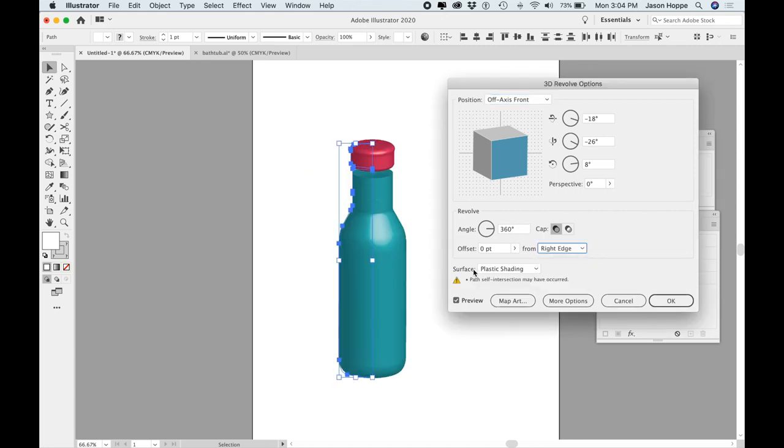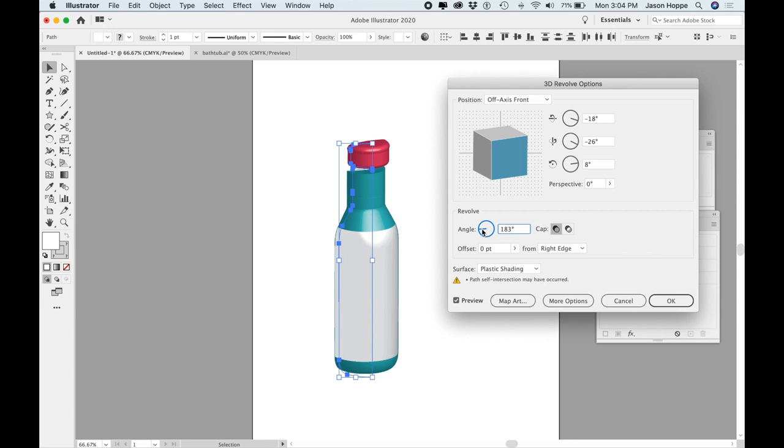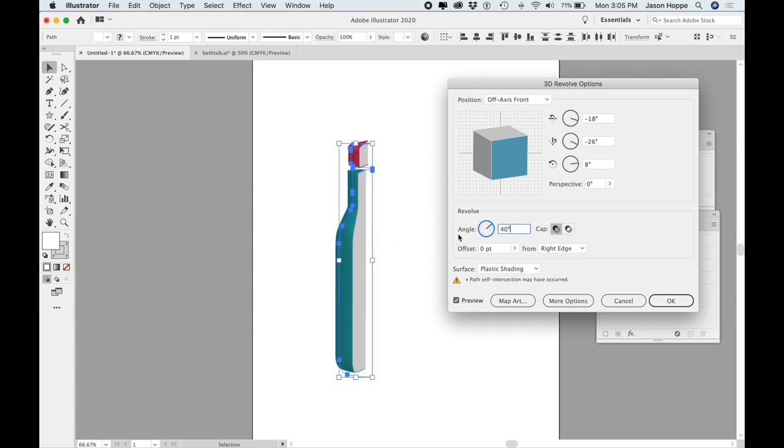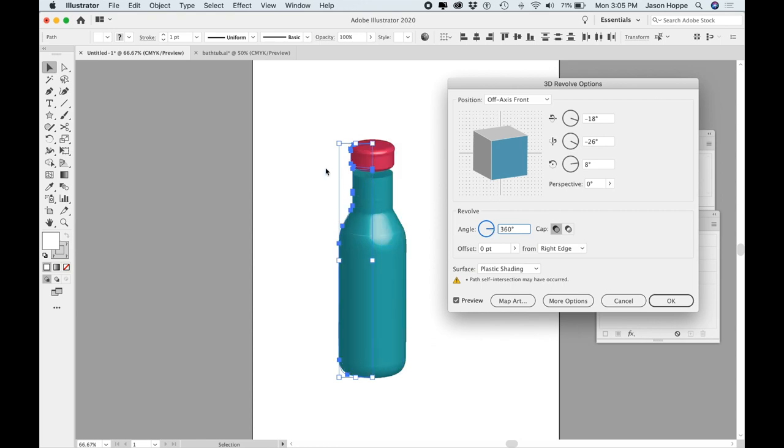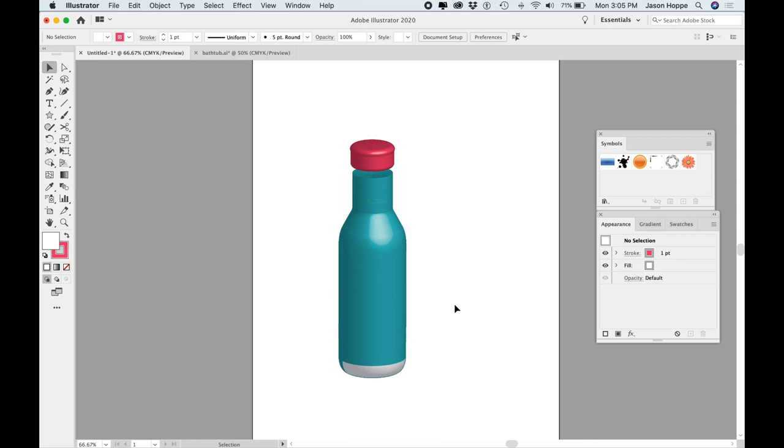The reason why, because when I create something, I go to the left because I'm left-handed. So this is going to give me a revolve, and it literally revolves everything around 360 degrees. What's interesting with the revolve here, if you change the angle, you can see that you can actually create little sections of this. And if you come all the way around 360 degrees, this will actually go in and give you a full-on 360-degree revolve of your basic half shape. So with that, click OK, and there is my basic shape.